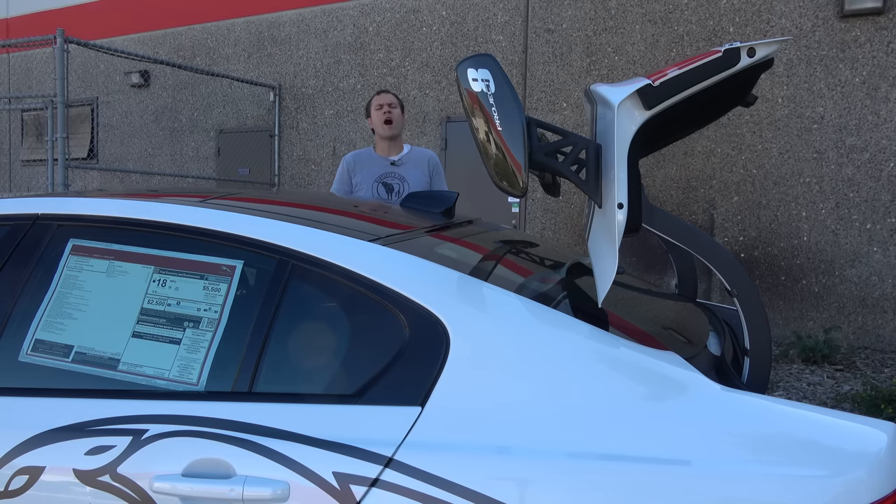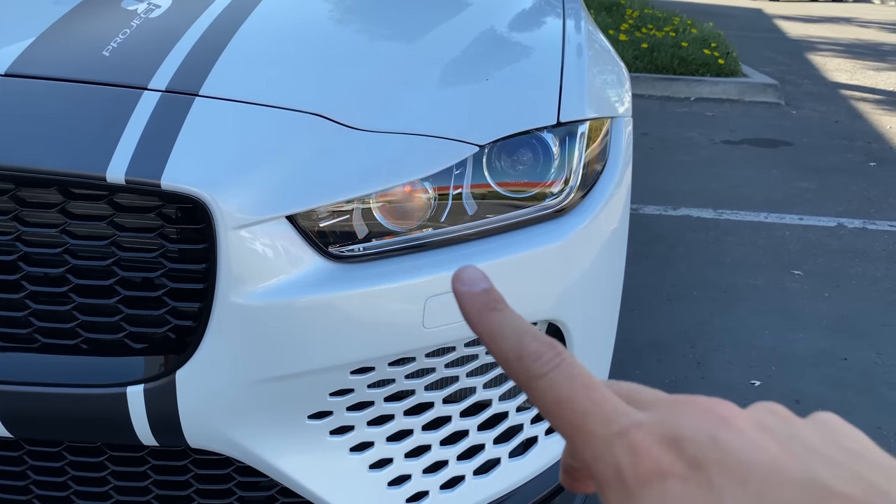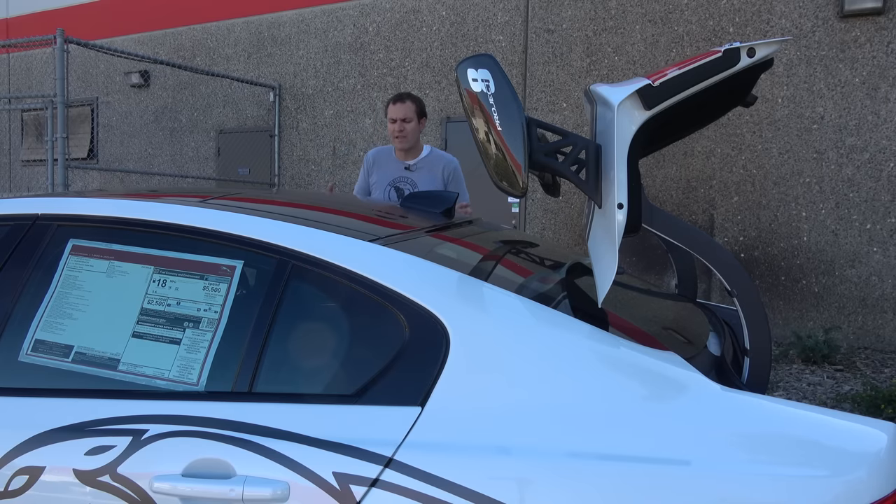One other interesting detail of the Project 8 is specifically all of the features that it doesn't have. You'd think that for $190,000, Jaguar would have installed basically every luxury feature they make — but that's not the case. This car does not have an opening sunroof, it's a fixed panel. It doesn't have a 360-degree camera when backing up. There are no heated or cooled seats thanks to those sport buckets. There's no adaptive cruise control, just regular cruise. And my personal favorite: the turn signals are halogen — front and rear. This has to be the most expensive car being made today without LED turn signals. I guess Jaguar's response would be that they took all of the money and put it towards the driving experience — so let's find out if that's true.